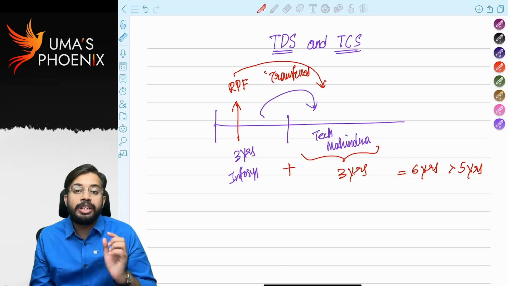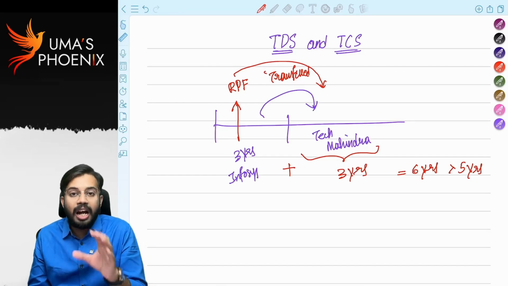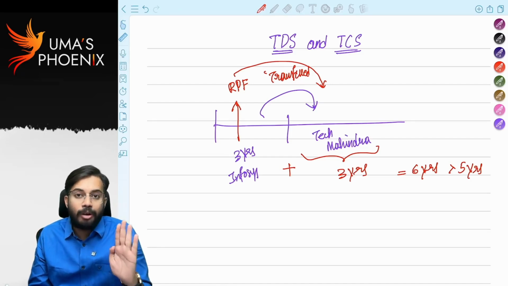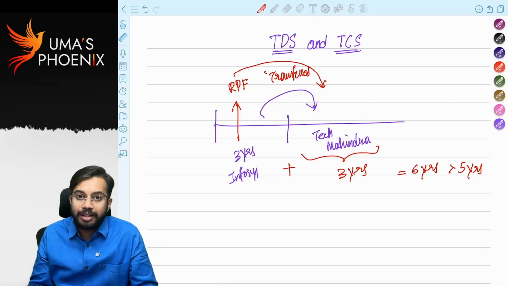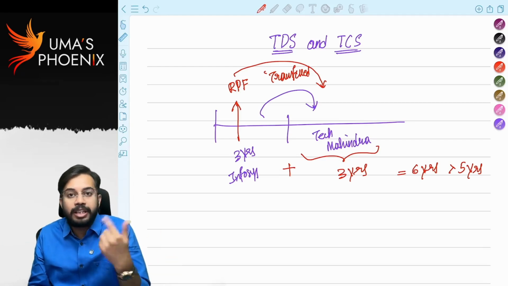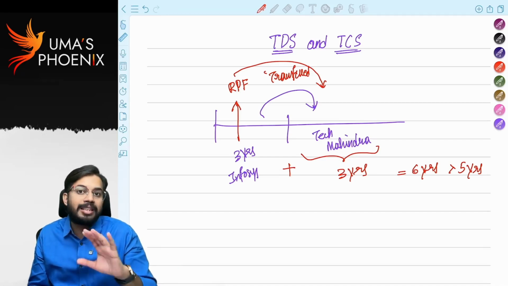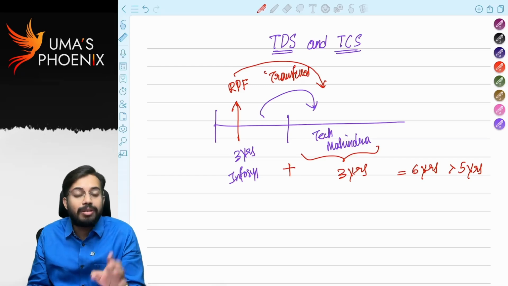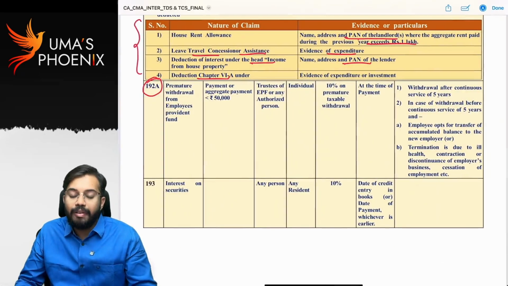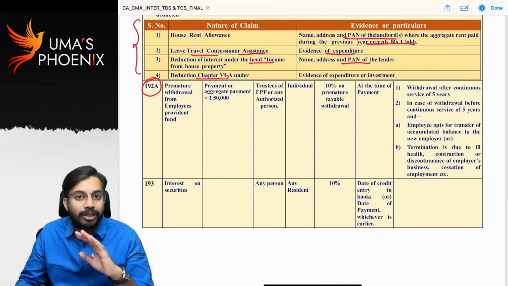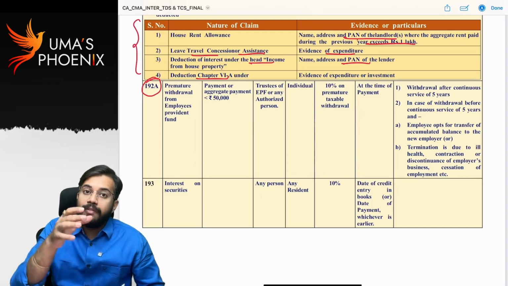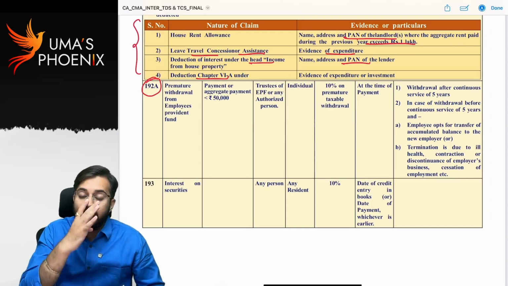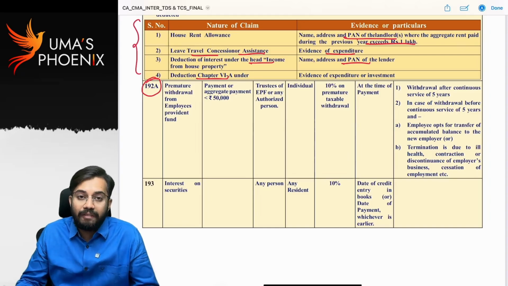So whenever the employee shifts from one organization to another organization, and if there is transfer of the recognized provident fund account from the old employer to the new employer, then cumulatively we will calculate the period of 5 years. So with both the organizations, if he finishes more than 5 years, we will consider that he has completed 5 years of service, and in such case also no TDS is required to be deducted. So whenever withdrawal from a recognized provident fund is not taxable, on that amount no TDS is required to be deducted. Only if the withdrawal from a recognized provident fund is taxable, then TDS is required to be deducted under section 192A.